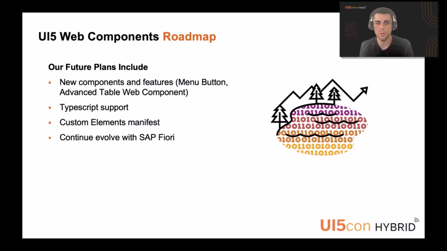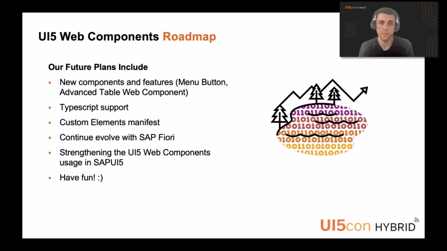Of course, we'll continue evolving with software design, implementing everything in terms of updates of the existing themes or new theme family. And UI5 Web Components usage in SAP UI5 is definitely a priority topic for us. So we'll continue strengthening the usage there, and not to forget to have fun.